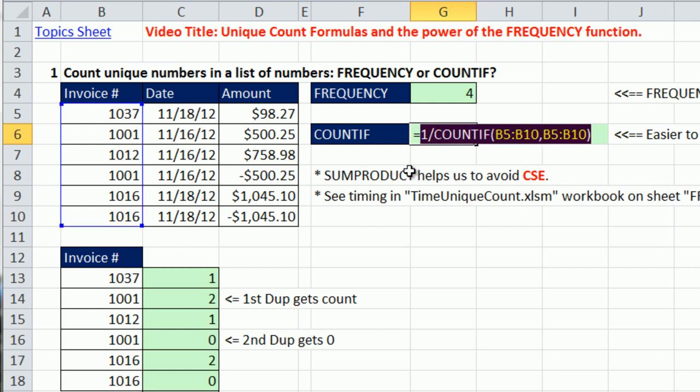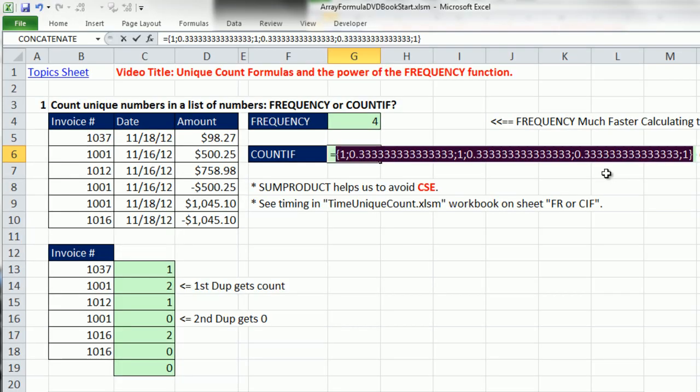Control Z. Check this out. I'm just going to Control Shift Enter just for a second and change this to 1001. Now I better get a count of 3. And what's 1 divided by 3? It's a third. And when you add them all together, it's going to be 1. F9. So notice here we have a third and a third and a third. So we took the repeating 3, did 1 divided by 3.